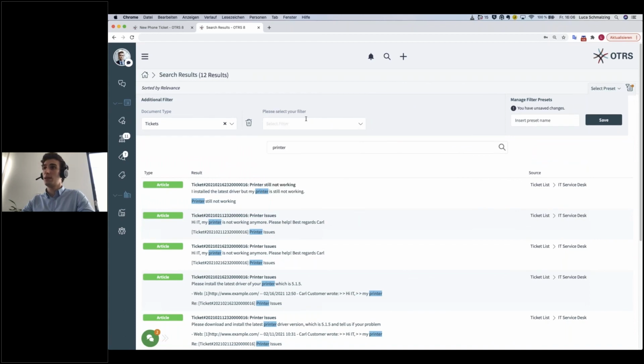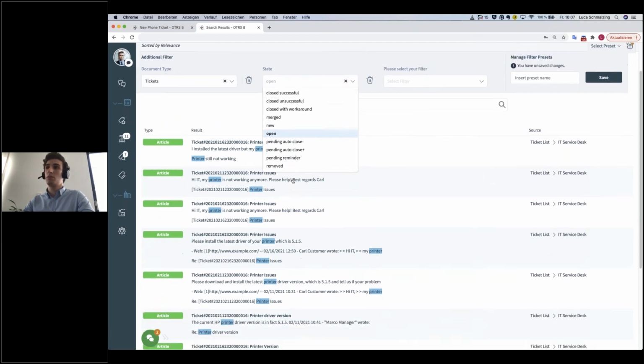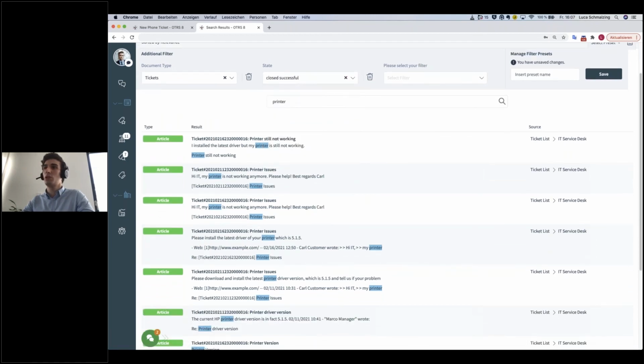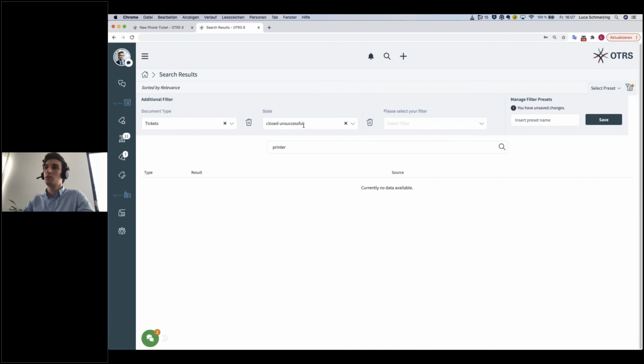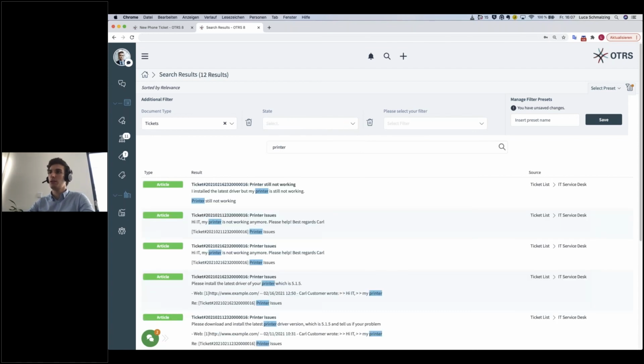Or you can say, I would like to see a specific state, so the ticket should be still open, or in general in a closed state, so you are searching for a closed ticket or closed unsuccessful ticket. So as I said, there are different possibilities of what you can filter for here.